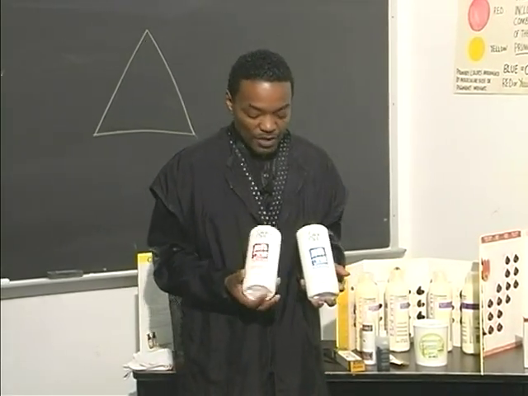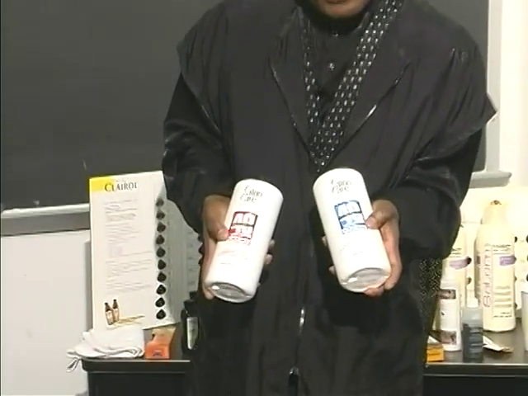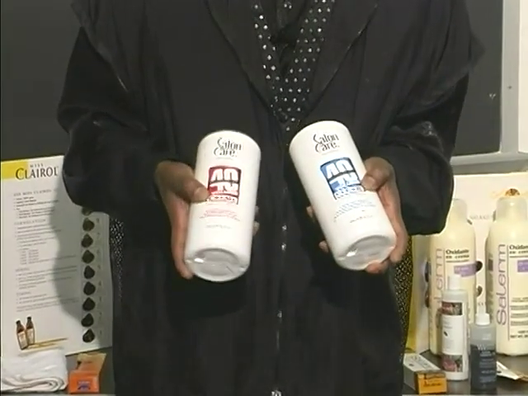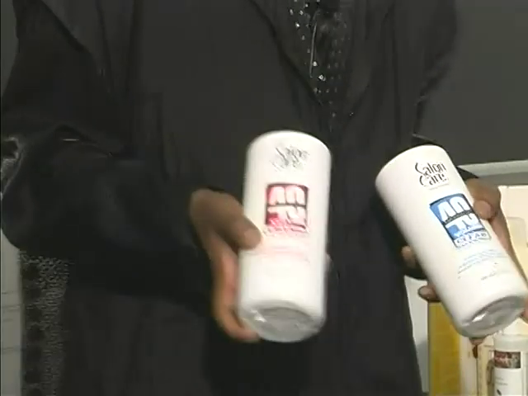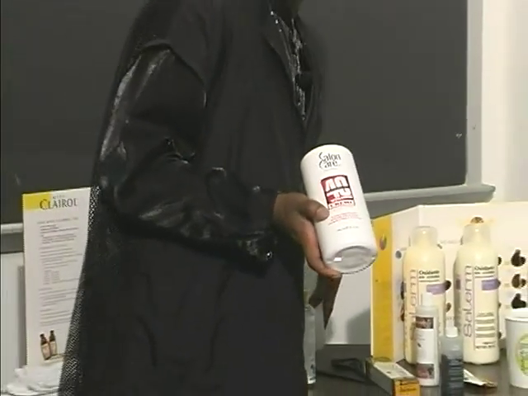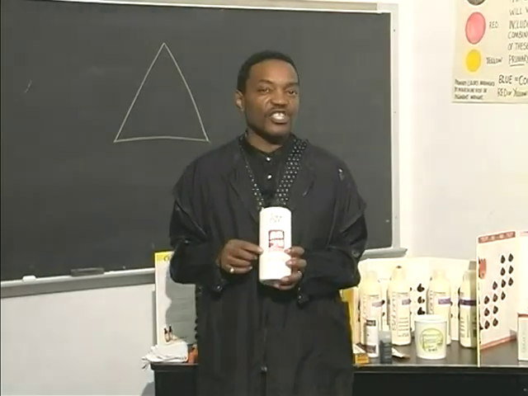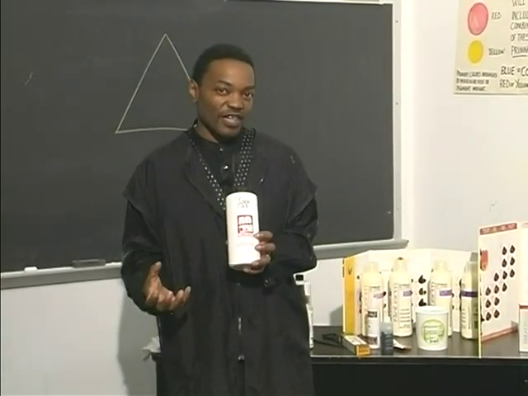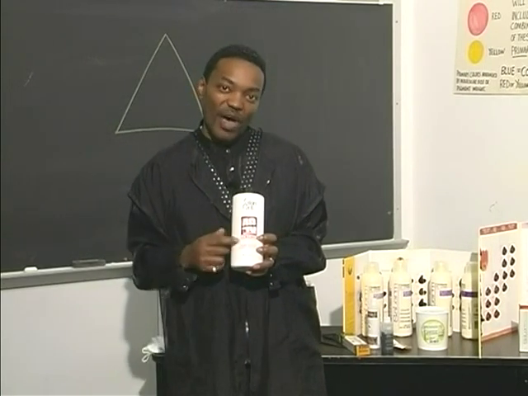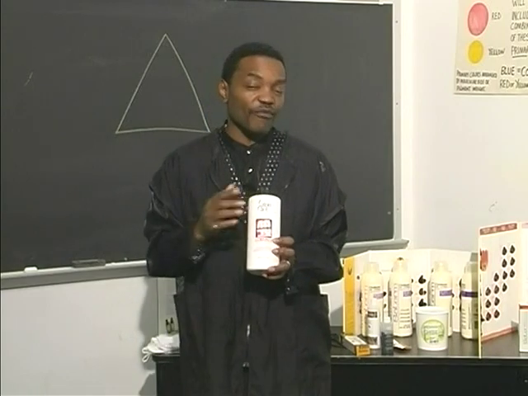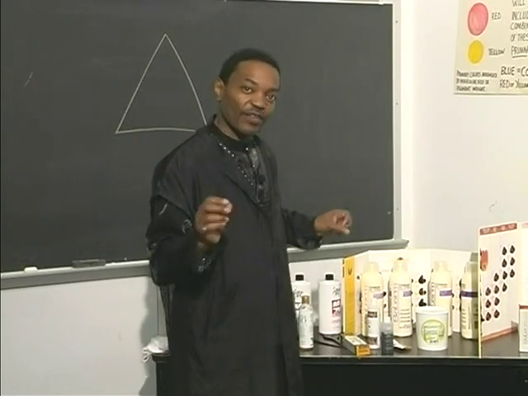Now, Salon Care, you see these are both 40 volumes. This says cream, this says clear. So it's important to understand when we say cream versus saying clear. Cream developers are developers that are less harsh on your hair and they contain conditioning agents inside them that will help to moisturize the hair and stop it from drying out. That's why it's in a cream form. Cream developers, for the most part, are more expensive than your liquid developers.